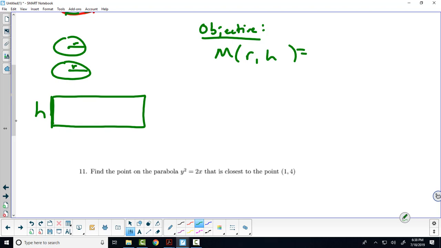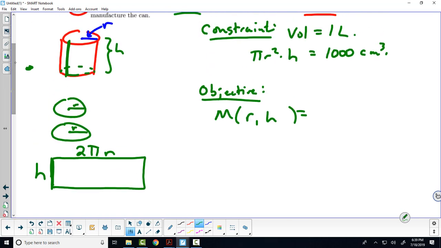How do you find the circumference of a circle? It's 2 pi r. Okay? Folks, if this question showed up on a test, I won't give you the formula for surface area. I won't give you the formula for volume. If you've dead forgotten, I'll give you the area. If you come up to me and ask me, I'll give you the formula for the area of a circle. If you've forgotten the circumference of a circle, I'll give you that. But from those two pieces, I expect you to be able to deconstruct this cylinder and then come up with the surface area formula. Stop thinking of formulas as these mystical expressions that somebody came up with. They're built from very basic principles most of the time.